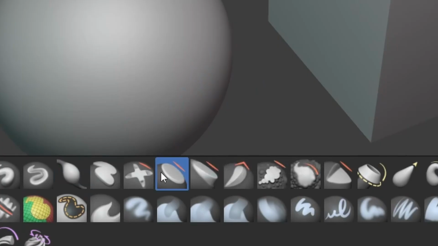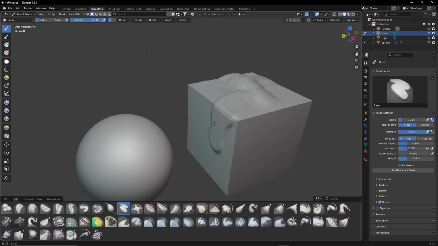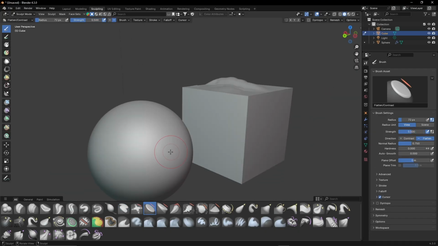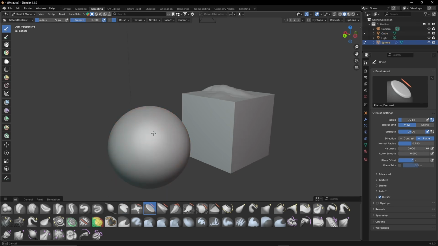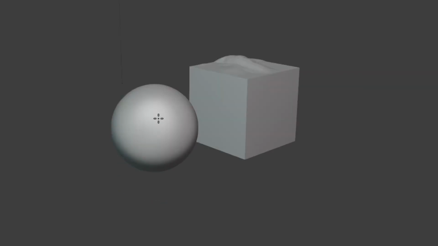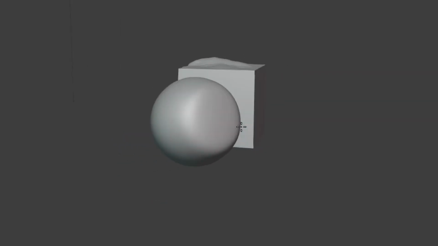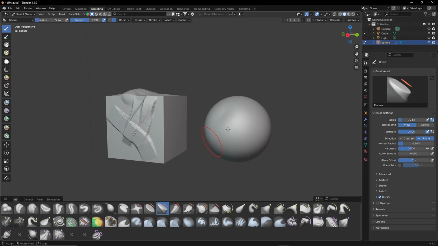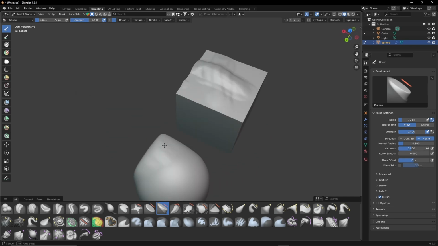Then we kind of have a few nobodies in the middle here. Layer is just a lamer clay strips, in my opinion. It's a bit more artificial. We have Flatten, which if we come back to our cube here, just sort of flattens the surface you're looking at from the viewpoint that you're seeing it from. So now the side of our sphere is flattened. Plateau is a similar sort of effect, whereas it drags it more outwards when it's flattening.